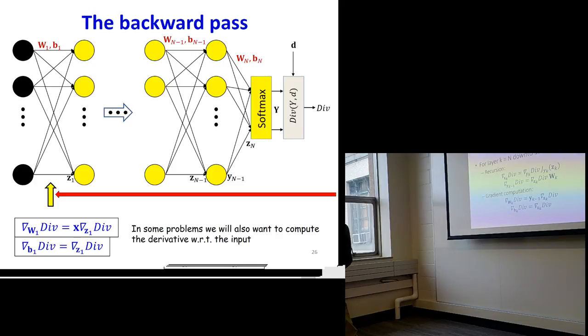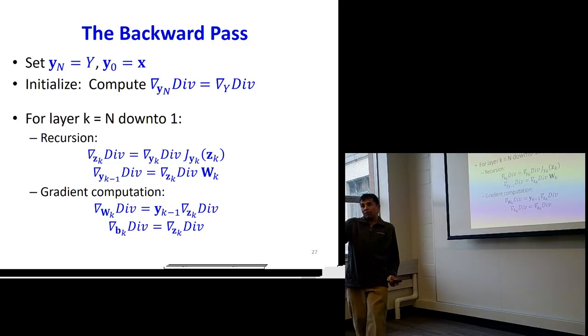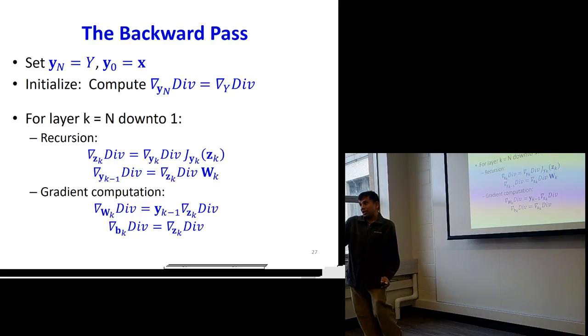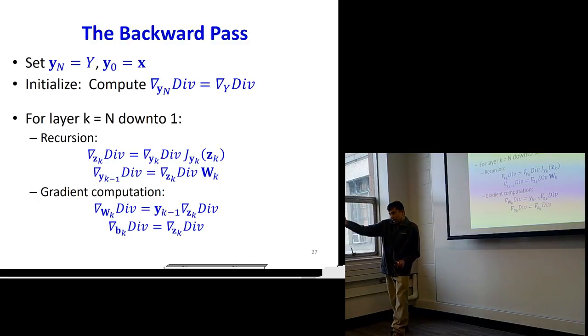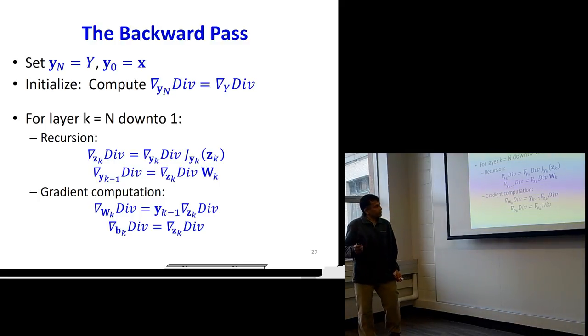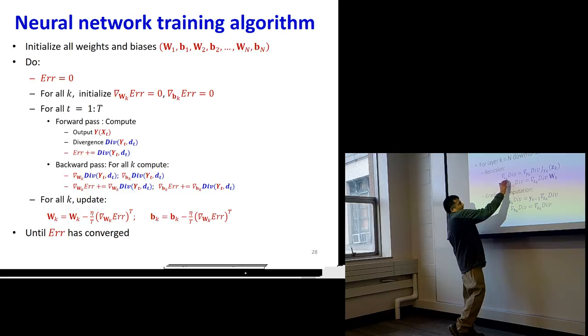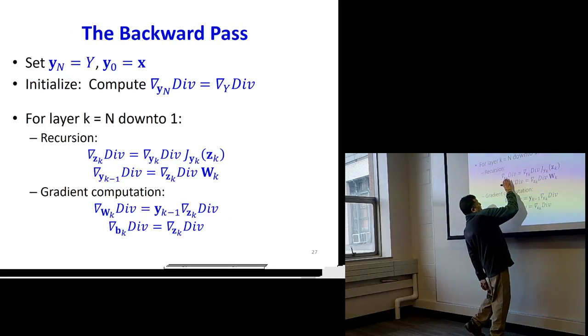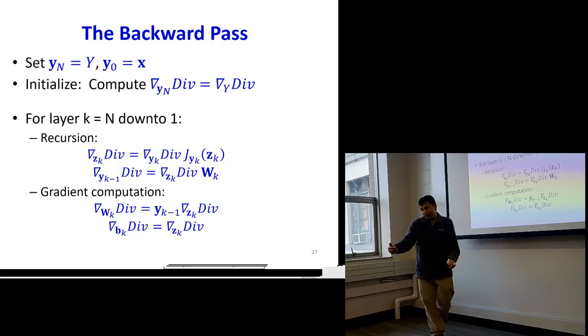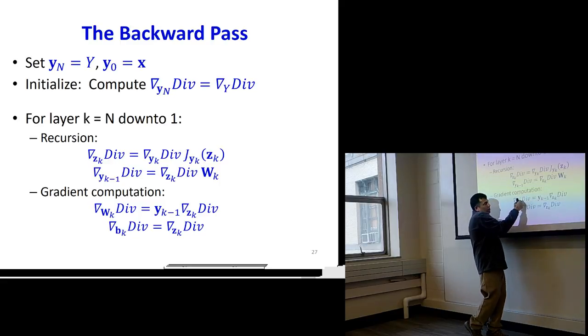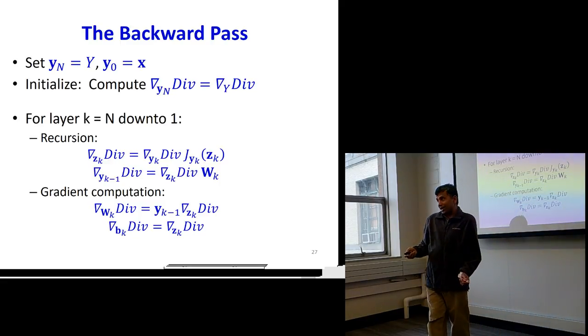Why do we call it back propagation? First, you pass the data in, compute the error, and then you walk backwards trying to figure out how much a small change in the current intermediate value, be it a variable or a parameter, would change the error. And you have to do this backwards, starting from the end, going back all the way in. So, summarizing the entire backward pass, there's the recursion. You walk back and compute the derivative of the divergence with respect to each z, and then backwards with respect to each y. You can keep going back all the way. And somewhere along the way, you also compute the derivatives with respect to the weight matrices and the biases.